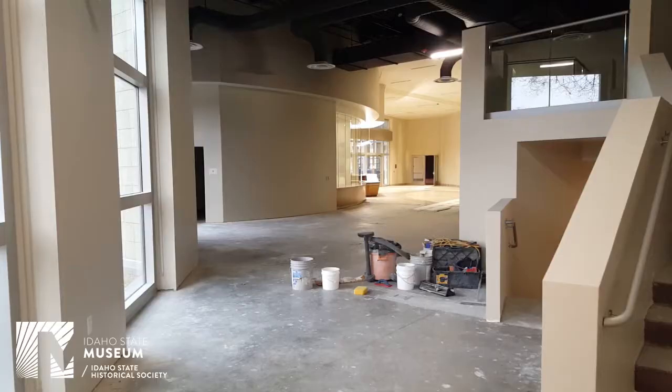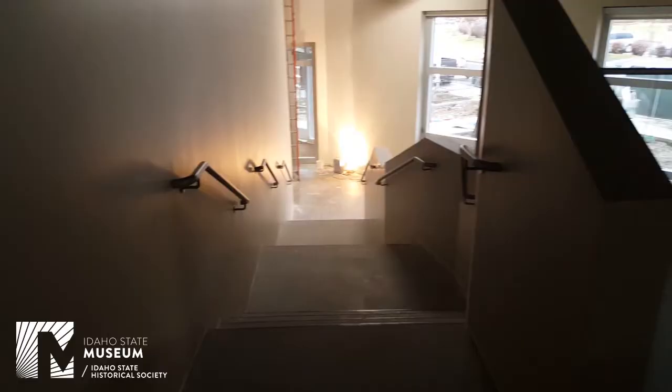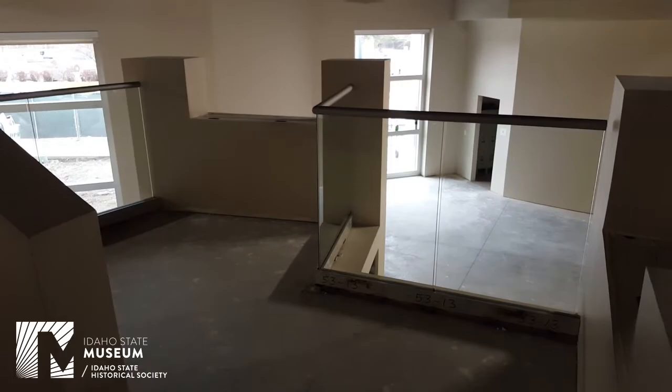As you wind through the exhibition you'll come up the stairway and be able to look out over the space, getting a glimpse of all of it as you head toward the permanent galleries. Around where we're standing, you'll be able to do an interactive map where you'll learn how Idaho's borders changed and how we got this unique shape. A descriptive panel will orient visitors to the interpretation from the salmon river north, the central mountainous region, and the snake river plain.